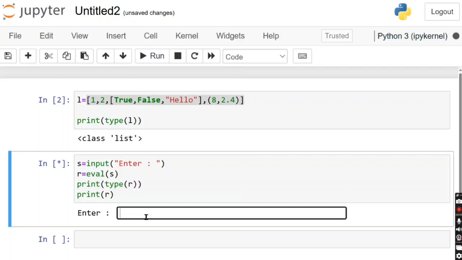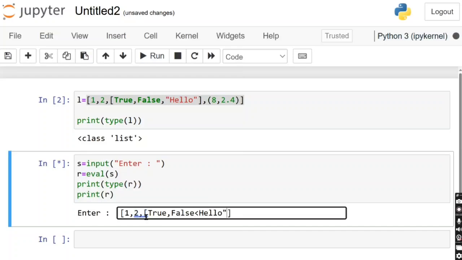As this is a list, I start with the square brackets, as we know that a list starts with a square bracket. I am writing as it is whatever we took in the last example: true, then false, next hello.